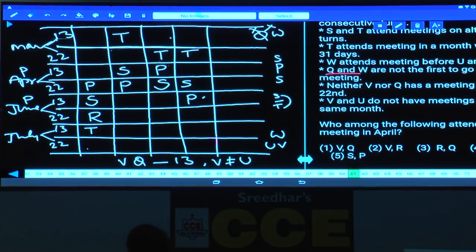As there are 4 possibilities in this one, now coming to this first case. Now in the first case, P, R, S and T were already here, isn't it? And Q and W cannot be here. P, R, S, T cannot be here. And 6 persons cannot be here: P, Q, R, S, T. And U and V must be on the 13th. Out of which U and V, V cannot be on 13th. As V cannot be on 13th, Q must be on 13th, isn't it?